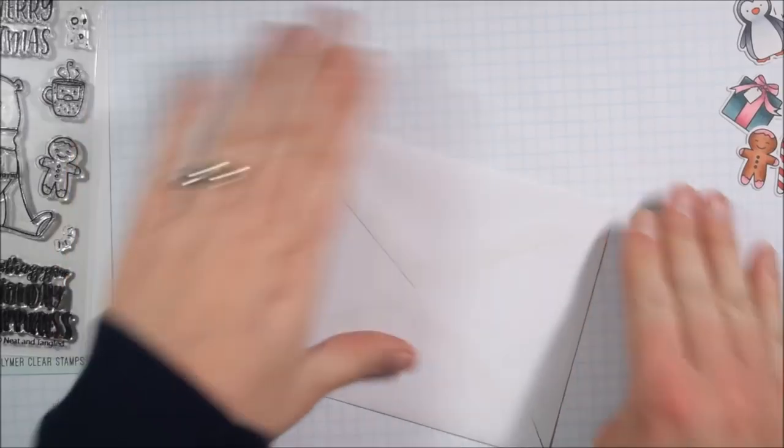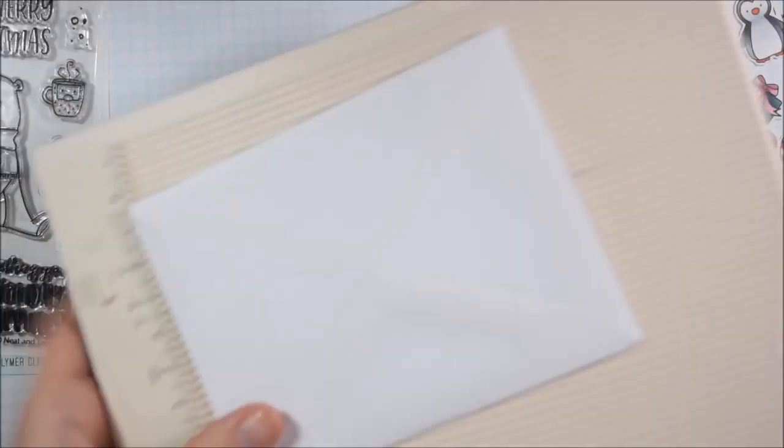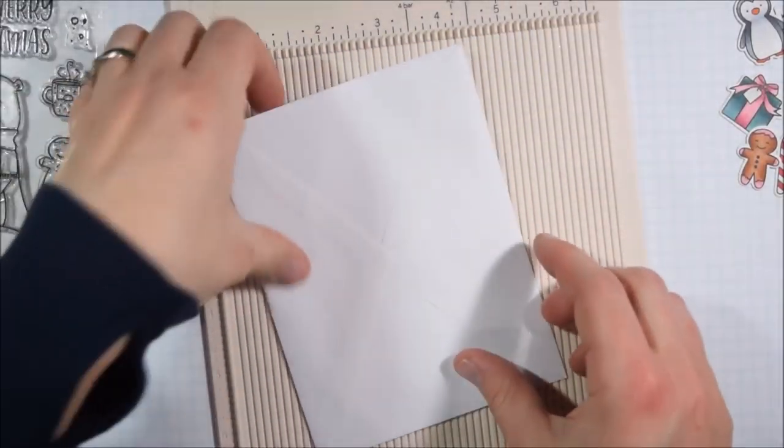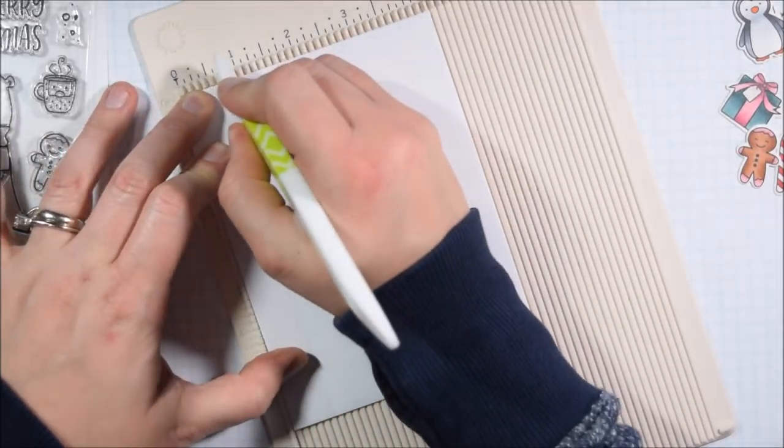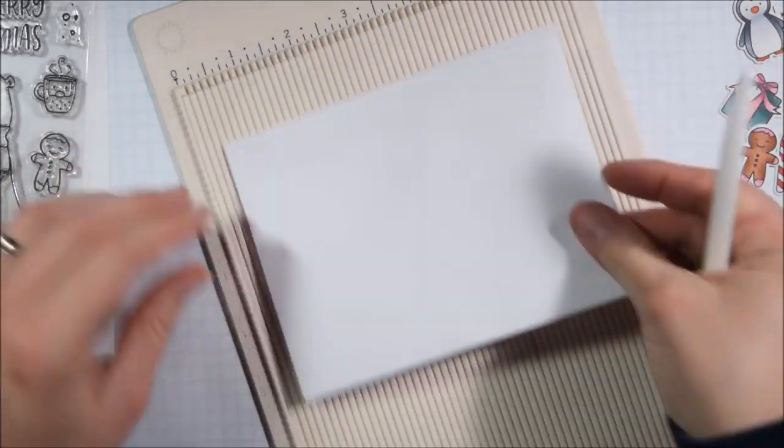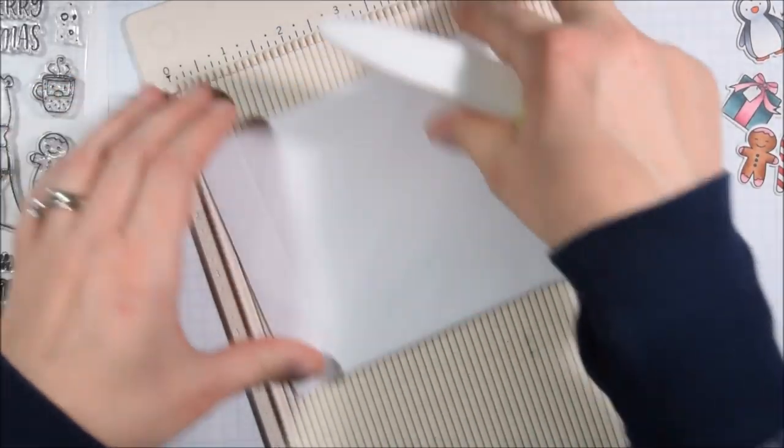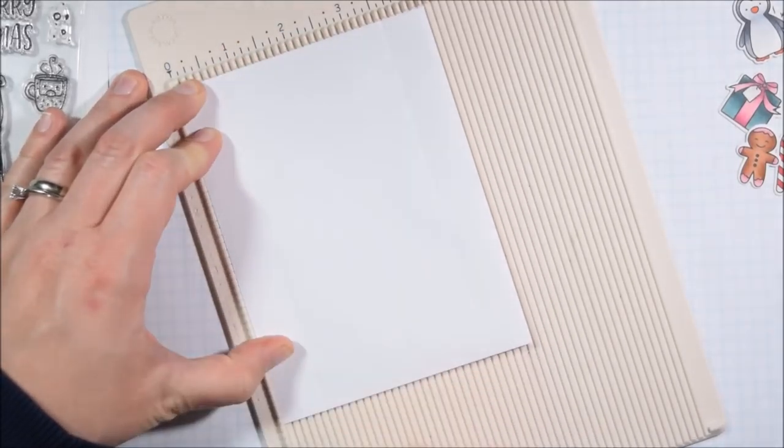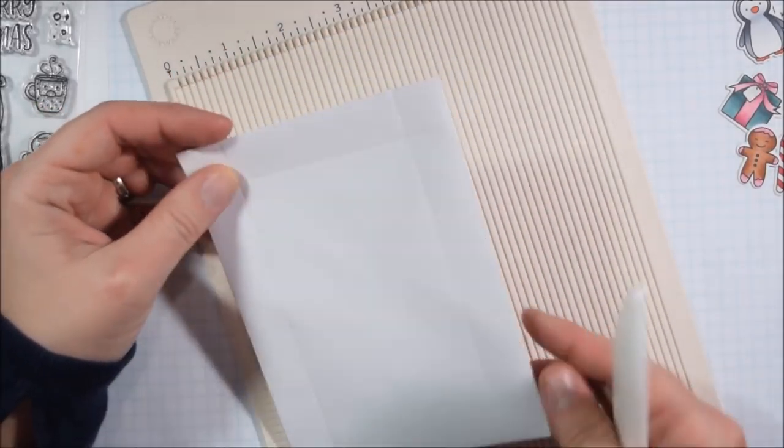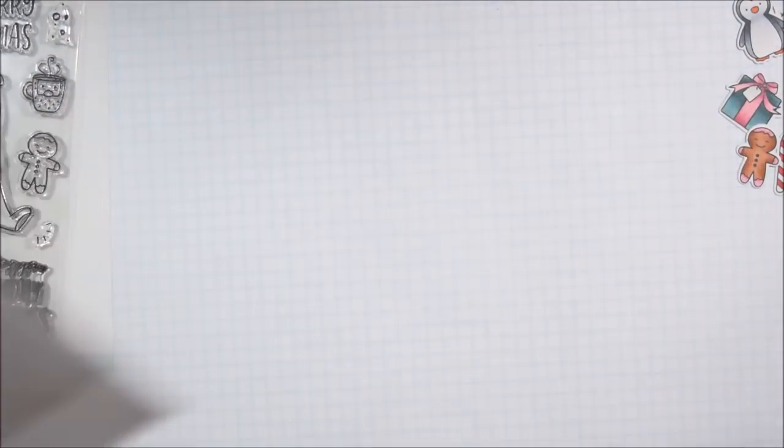So I'm going to make a gift bag from an A2 size envelope starting with an A2 size envelope, sealing it. You could of course lick it sealed, I'm just going to use some adhesive just so that it's nice and strong. And I like this idea because a lot of us probably have envelopes on hand but we may or may not have a tiny gift bag. And if you need something really quick in the next couple of days it might be nice to be able to make something from your stash as opposed to having to go out and find or purchase something.